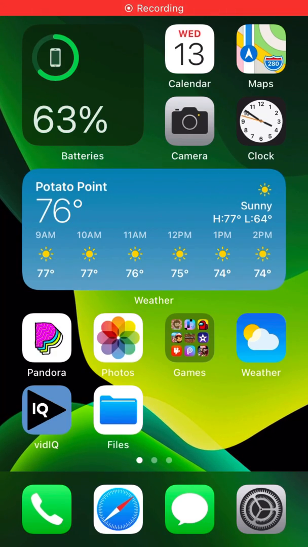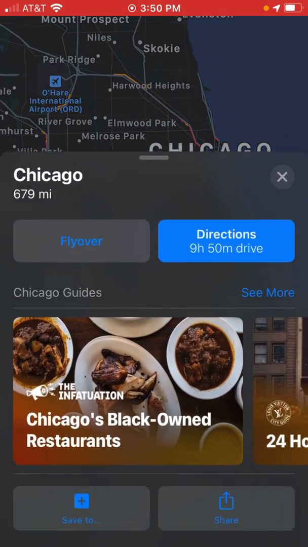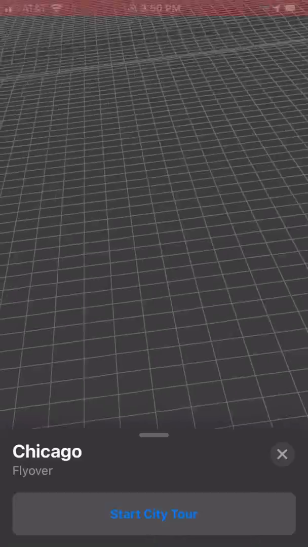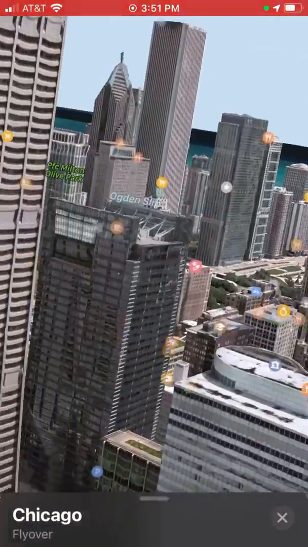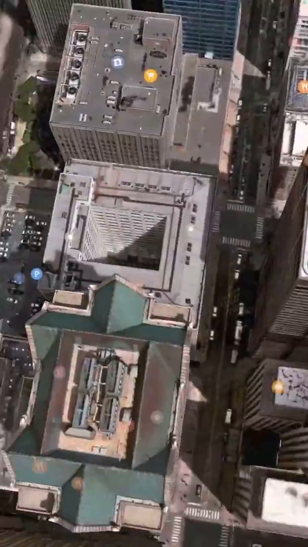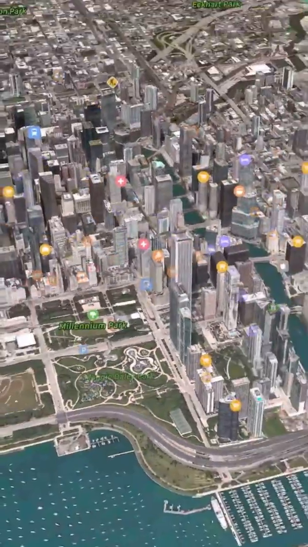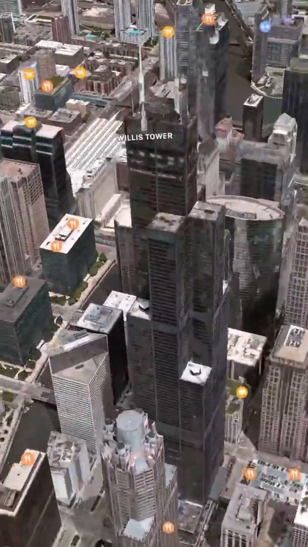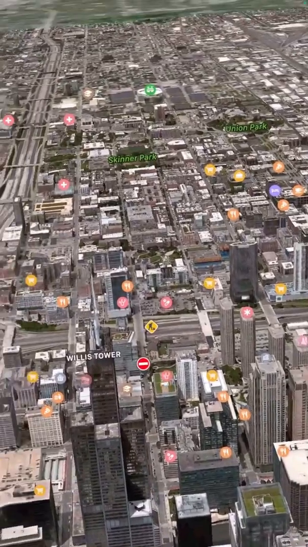Okay, so the first thing that you can do is go to Maps, and if you have a big city like Chicago that I pulled up, then you can tap this icon called Flyover, and it'll change to this. It's kind of like that Google thing, but look, you can just move your phone around. You can't see me moving my phone, but I am. It's kind of like a VR looking down, and you can move around too, and turn it as well. So that's pretty cool. And here's the tall tower thing. I think Willis Tower is the tallest building, or was at some point, but that's number one.